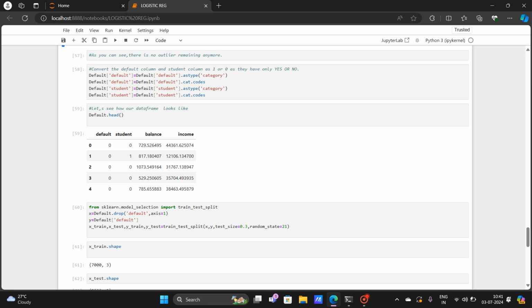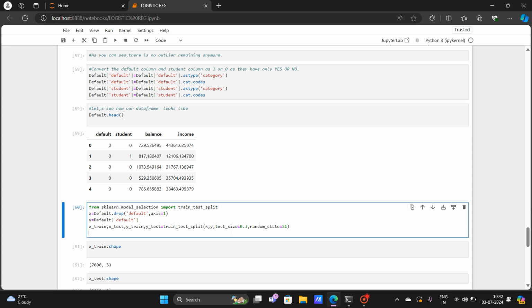Now X train, X test, Y train, Y test: these are the four sets, the training set of X, the testing set of X, the training set of Y and the testing set of Y. For assigning them, I use train test split, imported from sklearn model selection, and I assign the values of X and Y, our independent and dependent variables.